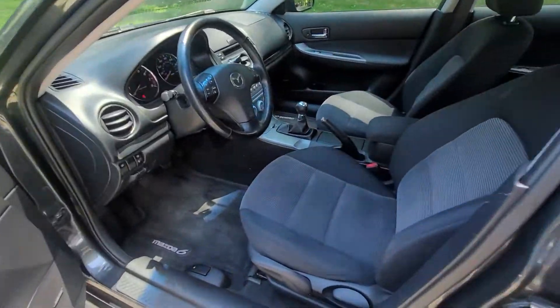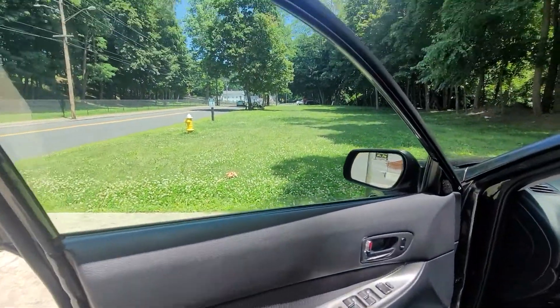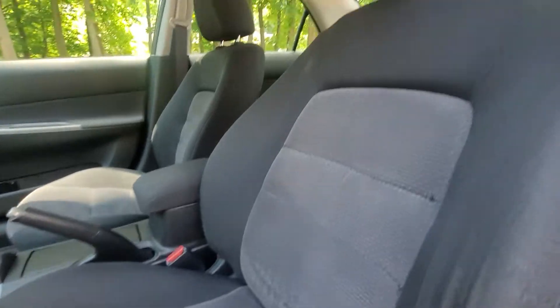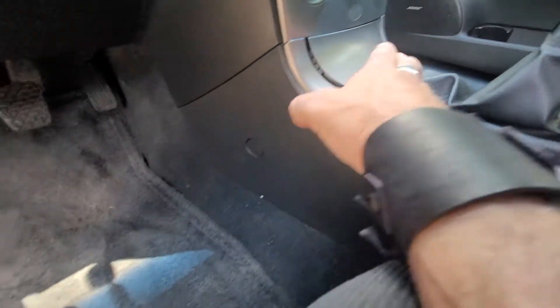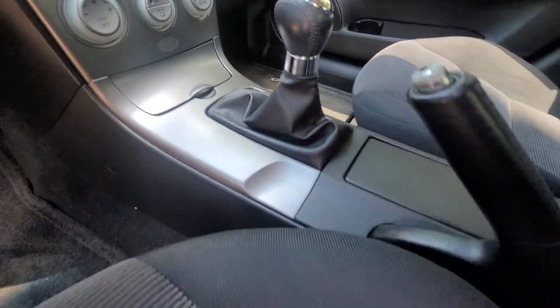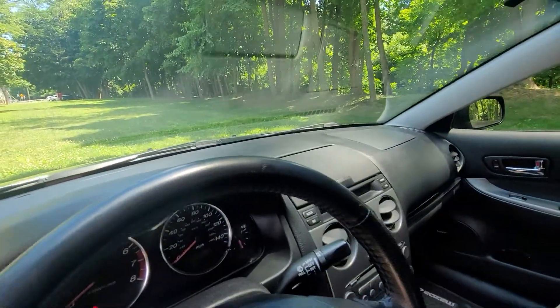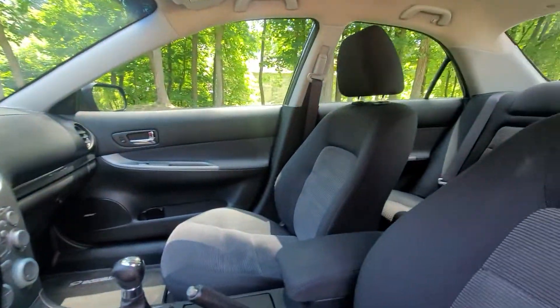Let's take a look at the interior, which is like brand new. We have the clear title in hand. The door jambs are absolutely perfect — there's no rust on the bottom of the doors. Of course not; it's a southern car. The original floor mats are in mint condition, the seats in mint condition. Mark was a non-smoker, so no one's ever smoked in this car — you can see the ashtray is perfect like brand new. It has a 12-volt and cigar lighter. It has a leather-wrapped five-speed shifter, leather-wrapped emergency brake, leather-wrapped steering wheel in mint condition. The dash is in perfect condition — no cracks. The rearview mirror and everything's in beautiful condition on the interior.